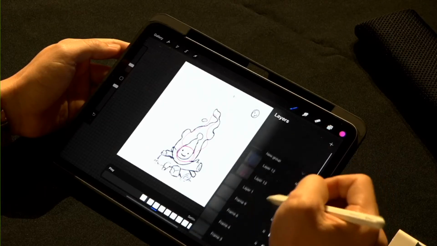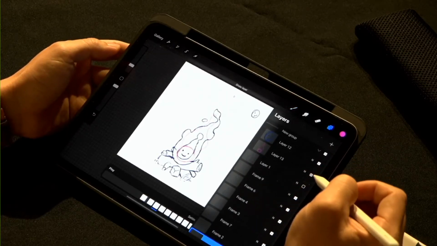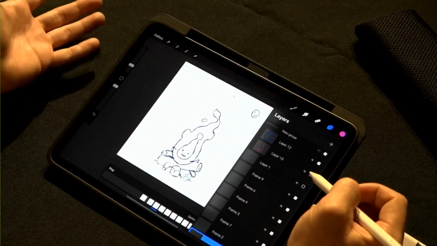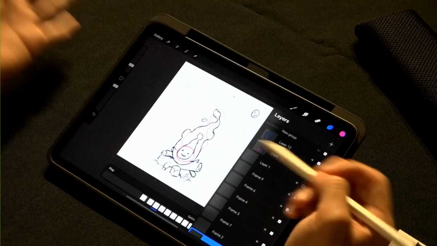I use that a lot for the path of an ember, or how this little spark flies off, and you just add a little bit of pathing. And definitely turn off the layer in your final animation, or else it's just gonna stay on top. Hopefully that answers your question, Justin. Thank you, Justin, for the question.